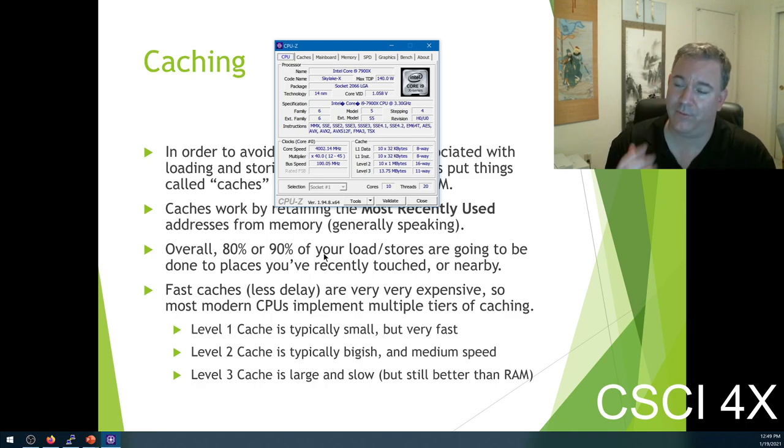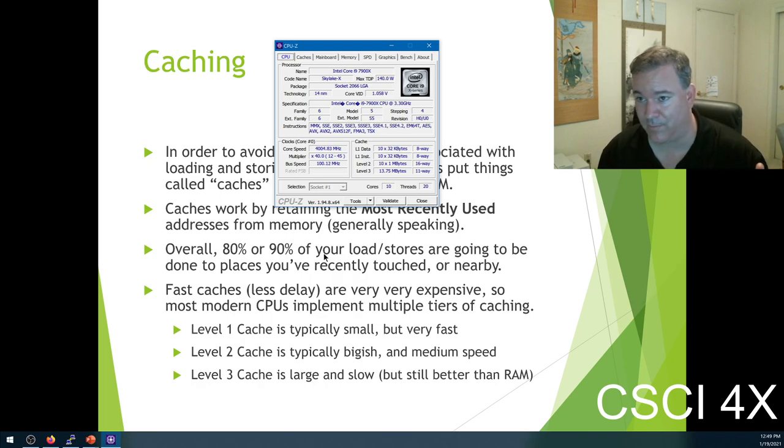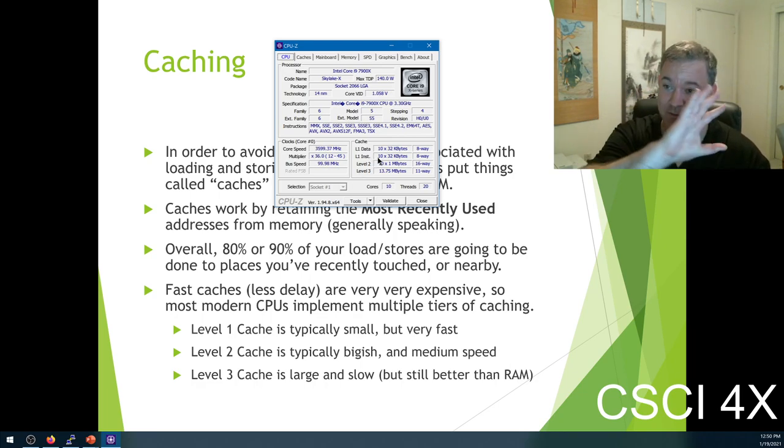And so whatever variables, if you've got X and Y and Z in C++, they're probably all going to be held in the data cache. And so it will be very quick to access the L1 data cache. And the reason they're split is because you don't want your X and Y to be kicking out instructions, right? If you have to branch backwards and that thing's been kicked out by a variable, then you're going to have a big penalty because you have to go to L2 cache instead.